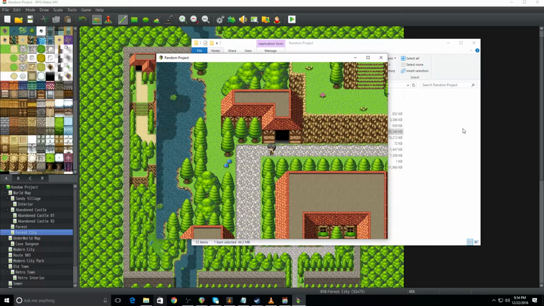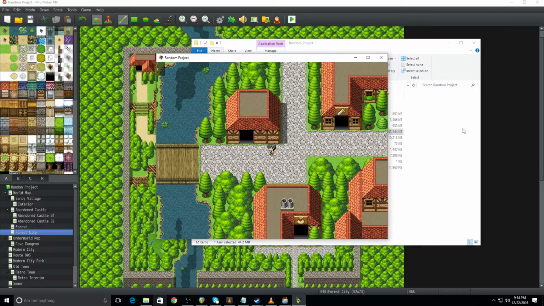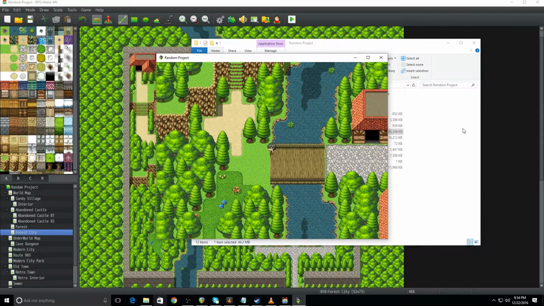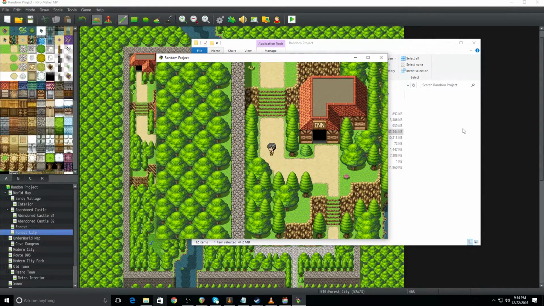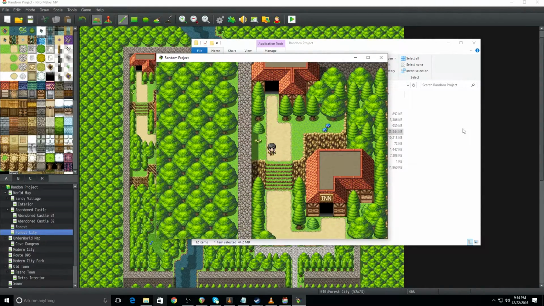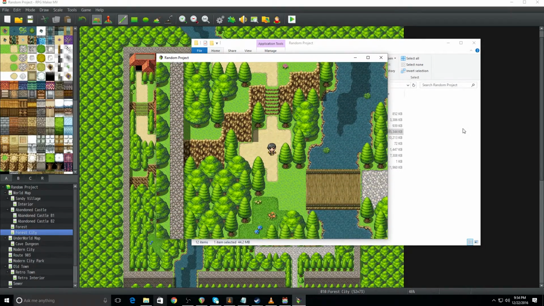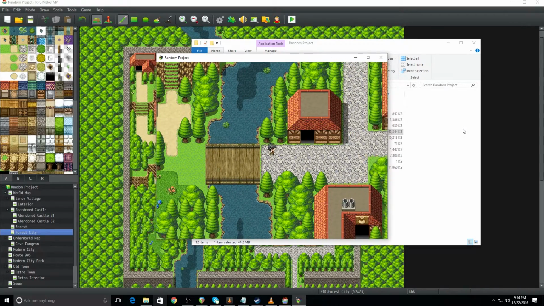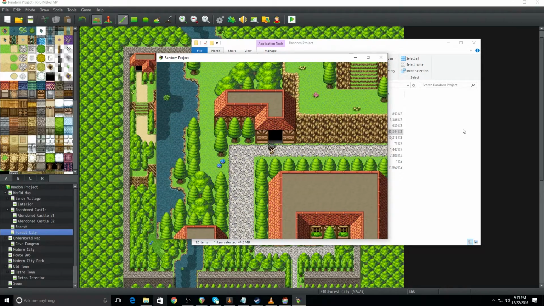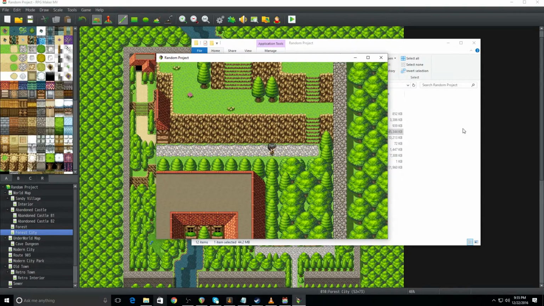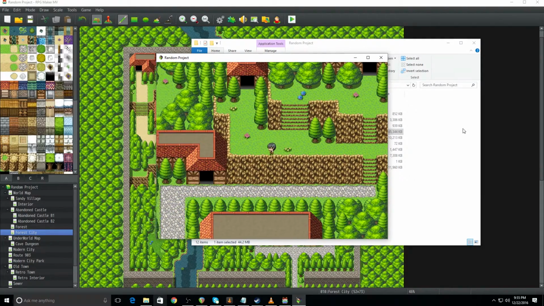So, really simple stuff, guys. Not complicated in the slightest, but something that is incredibly important, because obviously we're not just making games for us to play in our own RPG Maker place. And I guess you can share the RPG Maker editable file with other RPG Maker owners so that they can play it that way, but it just makes more sense to be creating executables, and it's one of the big strengths of having a piece of software that you paid for that allows you to do that.